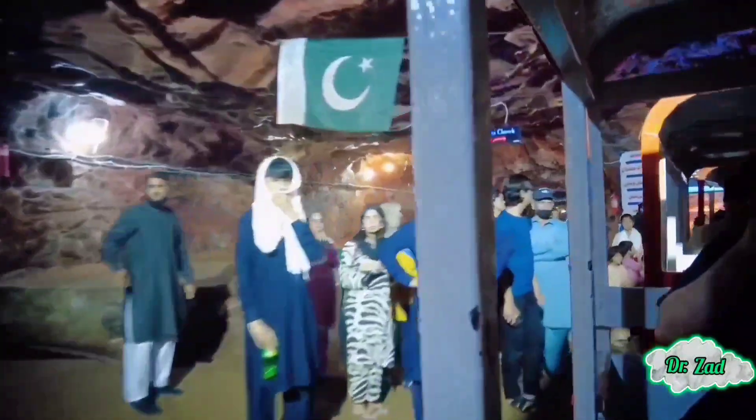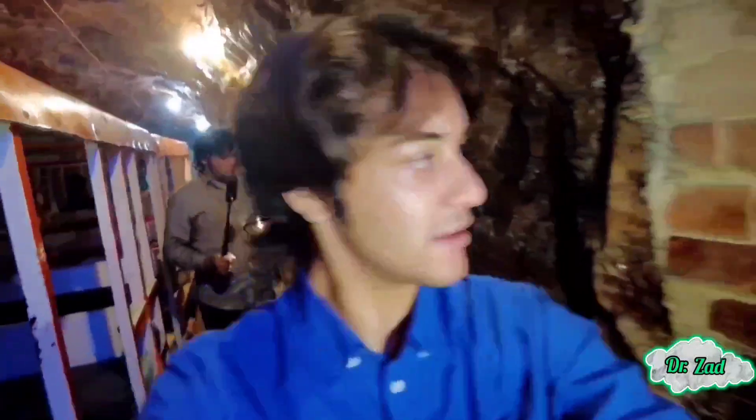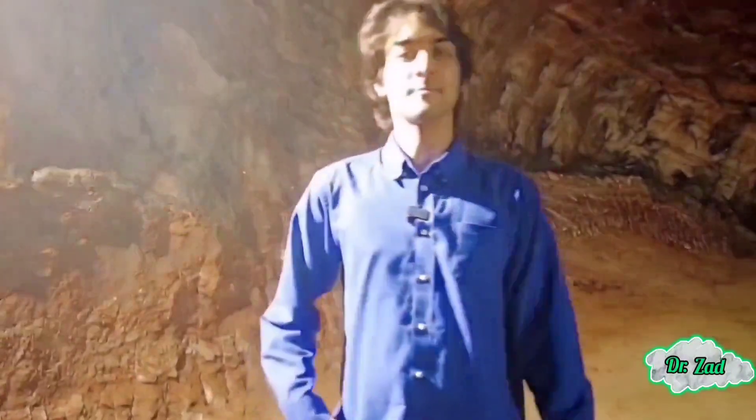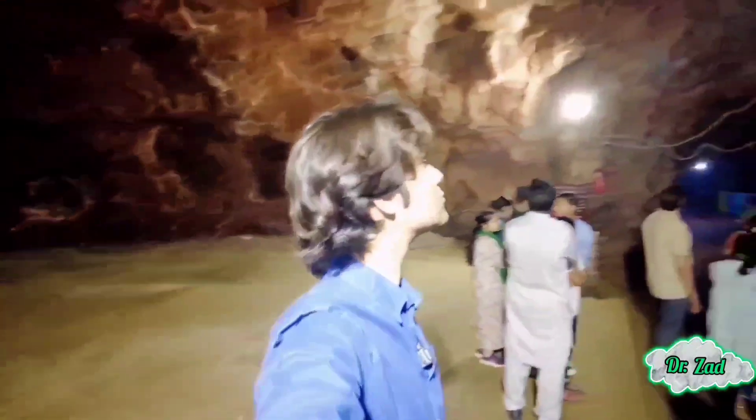Inside, it's like stepping into a National Geographic documentary — minus the commercials. The walls are a canvas of salt artistry. Here are the salt bricks — guys, take a look, it's all salt. Looks very salty, shining in the light. Look at this — it's beautiful. They've also got some salt bricks on the side; you can see the crystal formations. Each stop more jaw-dropping than the last. Our tour guide — who must moonlight as a stage actor — delivered facts like PTV had a collaboration with National Geographic for a day.